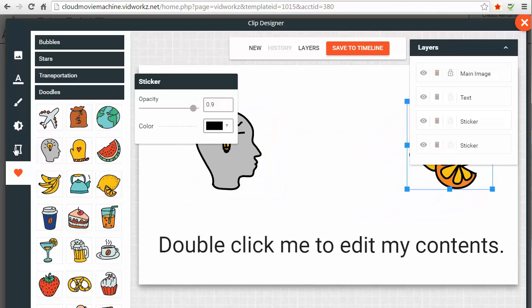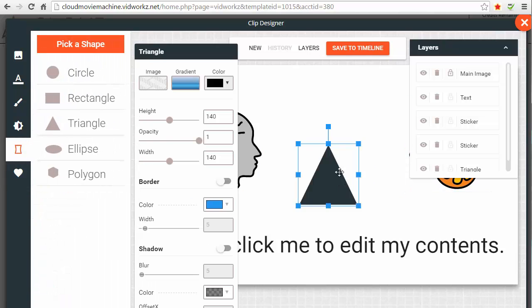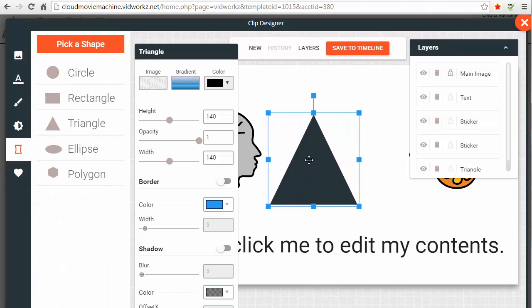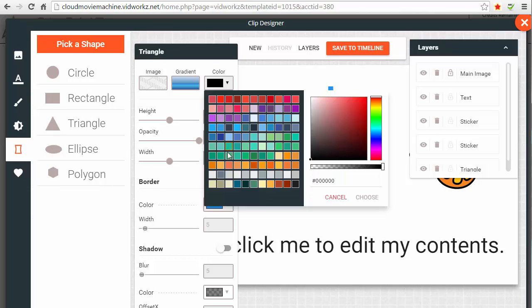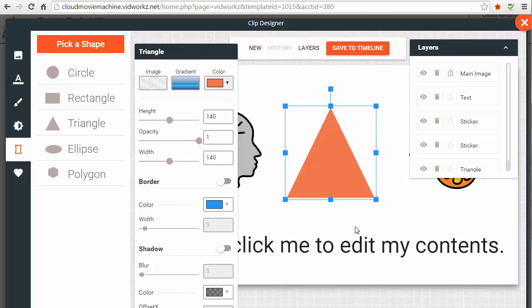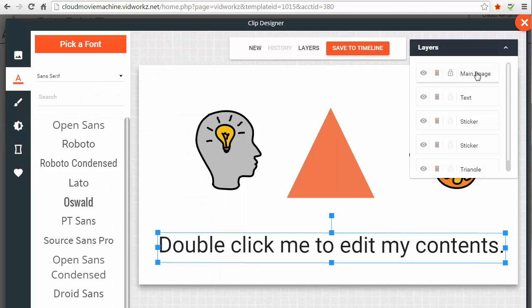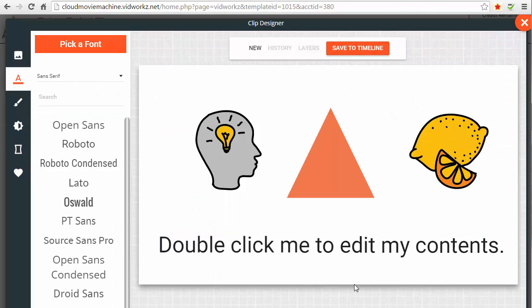And it also has some shapes that you can add if you want to do that. So now we've got this slide. So if I want to add this to my video now, I'm going to go ahead and click Save to Timeline up here.